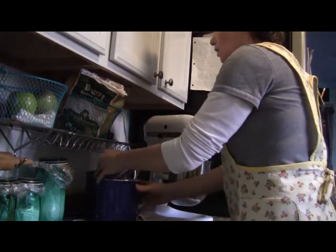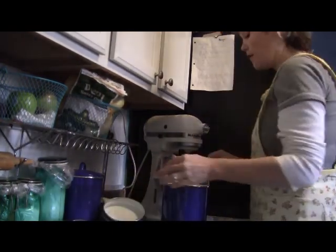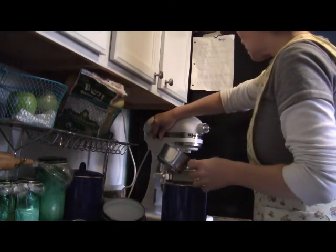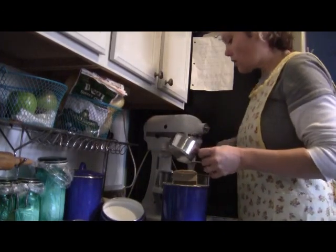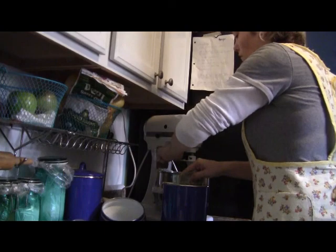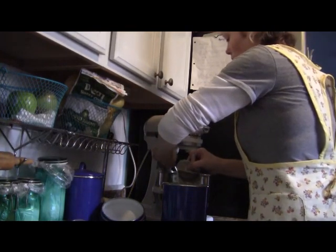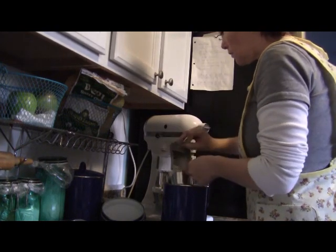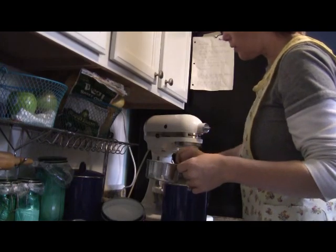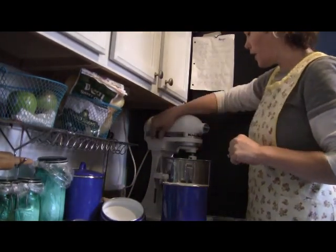All right. So, oops, that's my light bar. I'm going to start adding in my flour. Now, for you guys, I'm going to measure the flour because I normally don't measure it. So, let's start out here with 1, 2, 3 cups of this, my home ground flour. You guys watched me grind it in a previous video. If you didn't see me grind it, then go back and watch me grind it. Okay, so I have 3 cups of flour in there. I'm going to start mixing that.